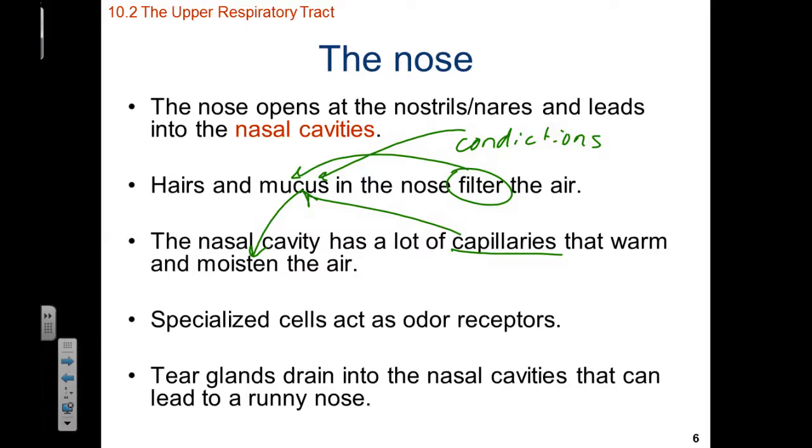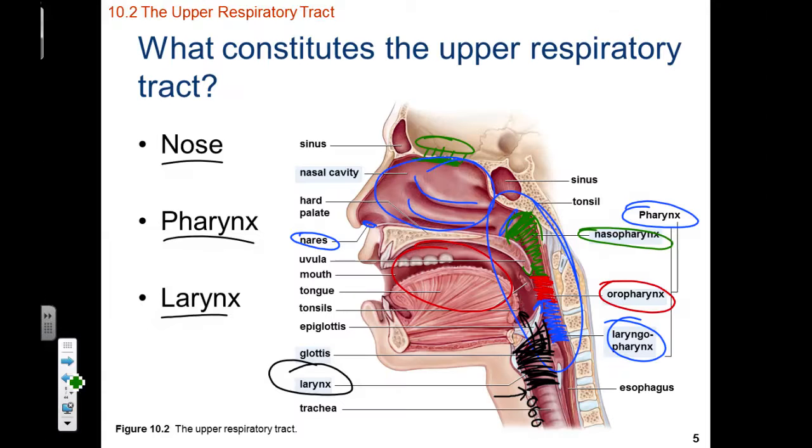We also are going to have some tear glands that drain into the nasal cavity. Technically, those are referred to as the lacrimal ducts. And those tubes are going to go through the lacrimal bone and drain directly into the nasal cavity. This is one of the big reasons why if somebody's feelings have been hurt, or they've been crying, if they just had something that's caused them to tear up a lot, many times that leads to a runny nose because those excess tears drain directly into our nasal cavity.